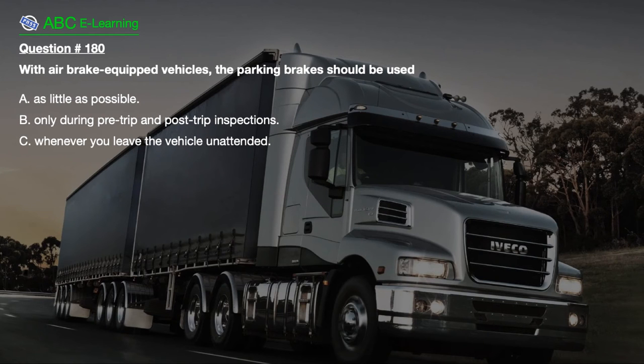Question number 180. With air brake equipped vehicles, the parking brakes should be used A. as little as possible, B. only during pre-trip and post-trip inspections, C. whenever you leave the vehicle unattended.